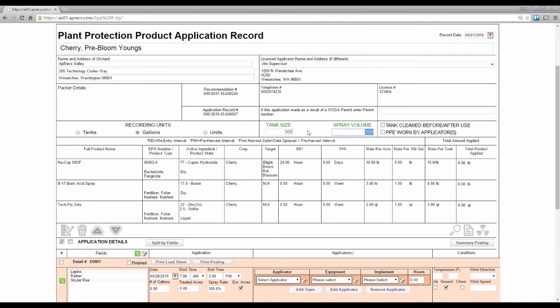Now, if you're using multiple tanks, we'll show you in the load sheet section how you can have multiple tank values printed for the guys in the field so that they can easily see what to put in the different size tanks. For now, let's go ahead and just say we have a 400-gallon tank. I can insert my safety information here or later after the work's been completed.